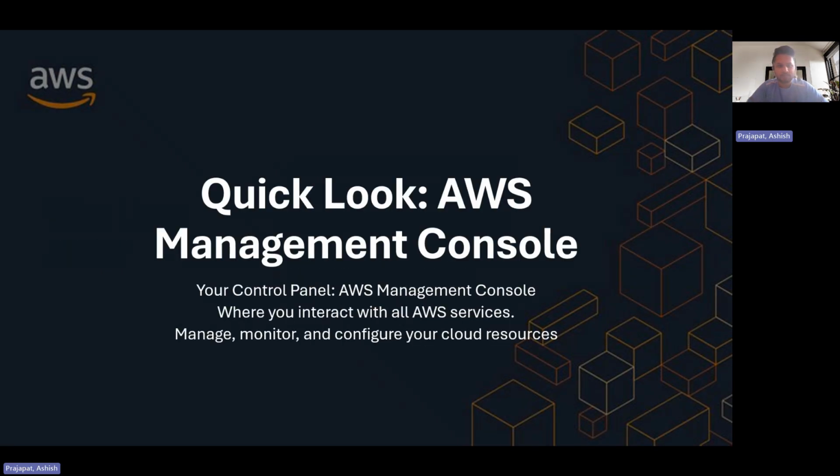So let's quickly take a look at the AWS Management Console. The AWS Management Console is a gateway to your cloud. It's a website or portal, you can say. Basically you can go to this console and do whatever you want. You can create virtual servers, you can create storage as well, like storing your files and all those. You can manage, monitor, and configure your cloud resources like servers and storage, networking. We will not go into that in this video. We will do that in a separate video because it will take longer.